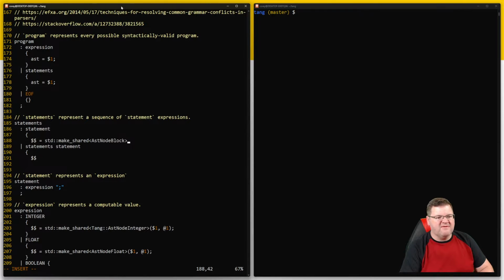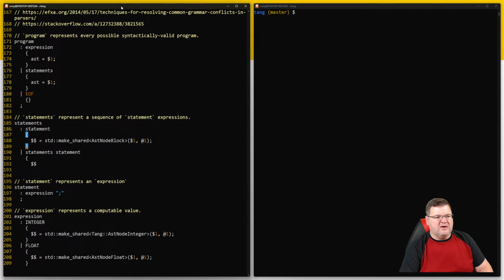A block. Okay, fine. And what are we going to pass it? We are going to pass it the $1 at 1. And so this is a code block that takes as its first item a shared pointer to an AST node and a location.